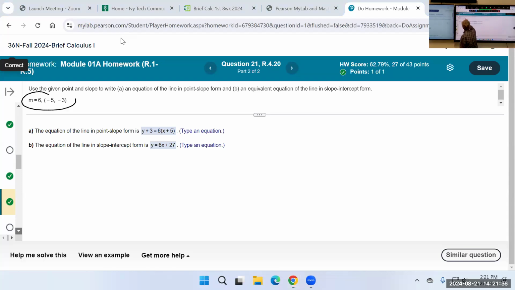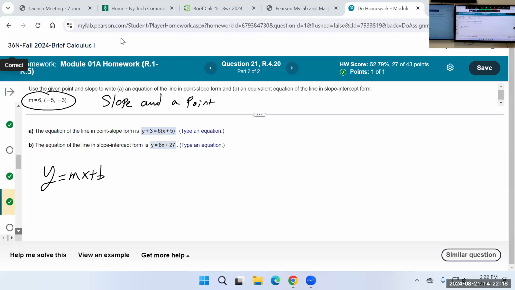Okay, so here they give me the slope and a point that the line goes through. So they give me slope and a single point. So I can find the line. To find the line, I either need 2 points, or the slope and a single point that the line goes through. Well, I know if it's a line, y equals mx plus b. So I have somewhere to start.